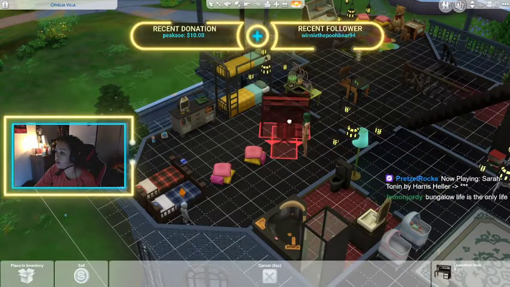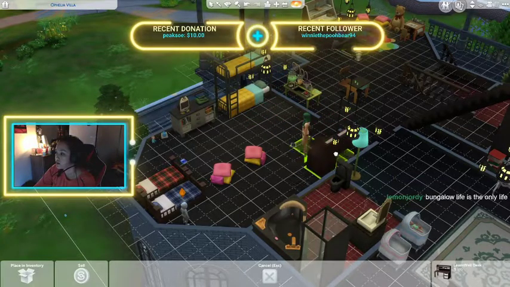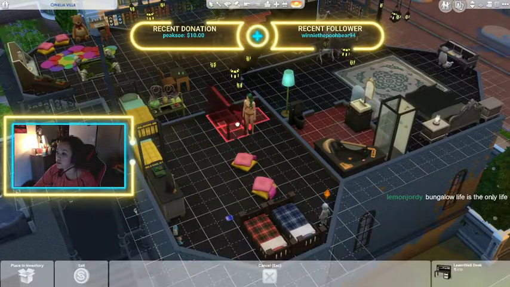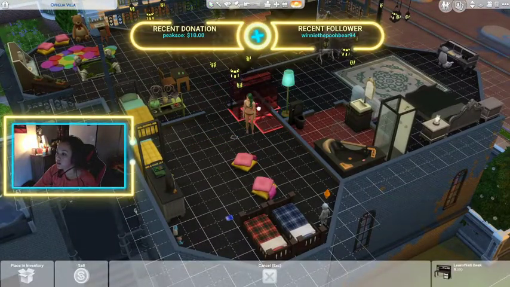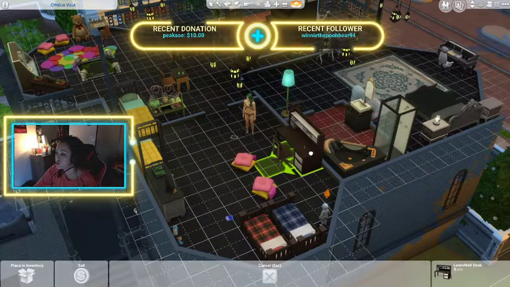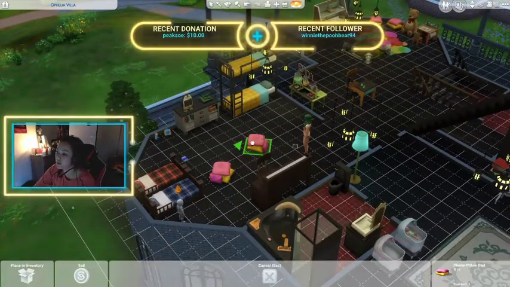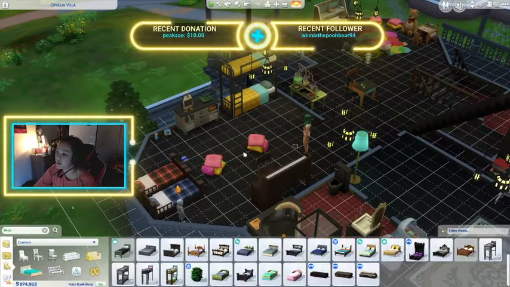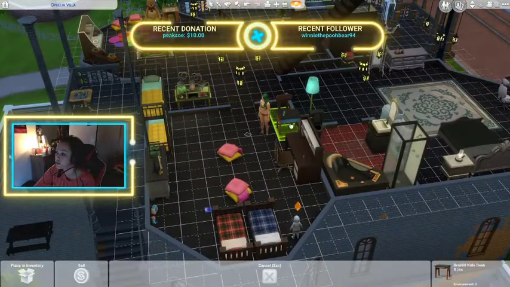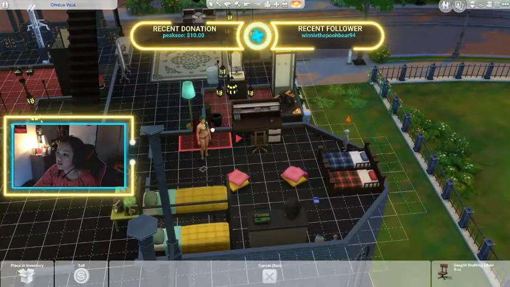All right, I don't know what to do with this. They need some sort of study, I guess. I don't know. Yeah, that one's too much. They're just going to be a little bit behind brother over here. All right, let's move that a little forward, and then we have room for the extra study table for whatever kid may want to do some studying.